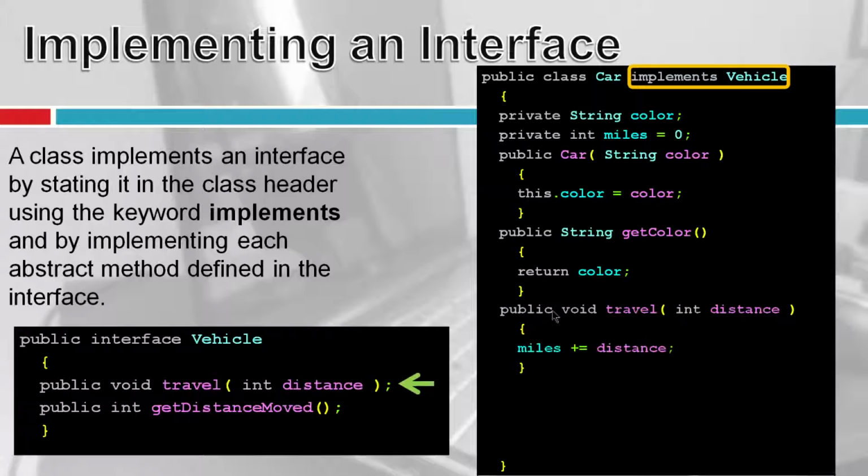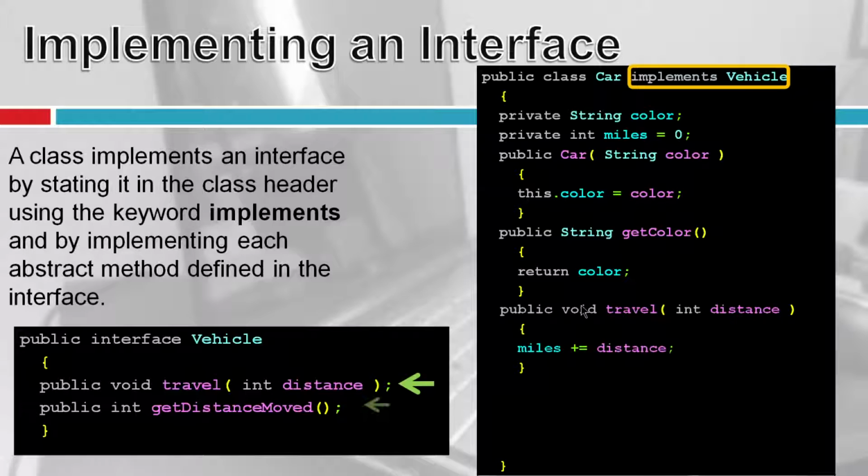So here you can see I've created this function. It has the same input and output. So the output void, the return value is void. The name is the same, exactly, the casing matters, and the input values are the same. So I'm only inputting one variable here, distance, and I'm implementing it right here. I'm actually putting some meat on the bones. So while the interface is a contract saying I'm going to have a function that will do something, here I'm actually doing the thing. Every time I call travel, I'm going to be adding miles. So I have this variable int miles, and every time I call travel and add miles to it, it's going to put miles on my car.